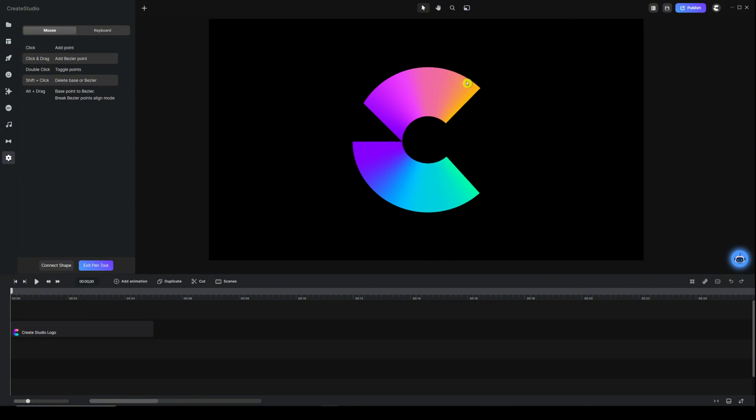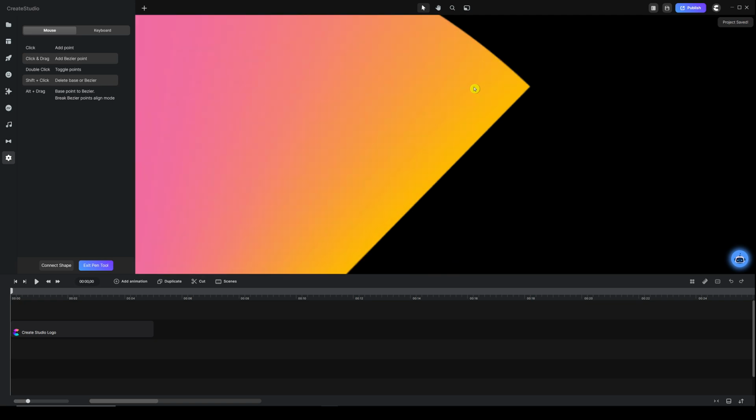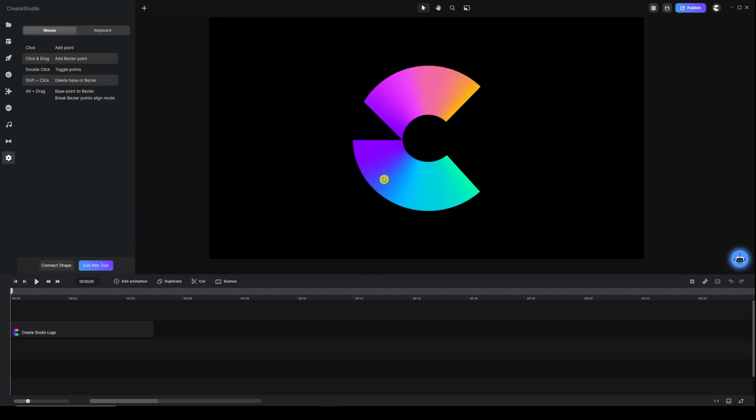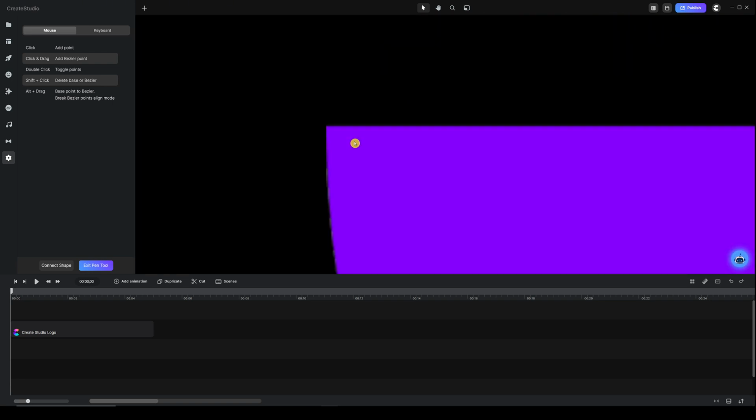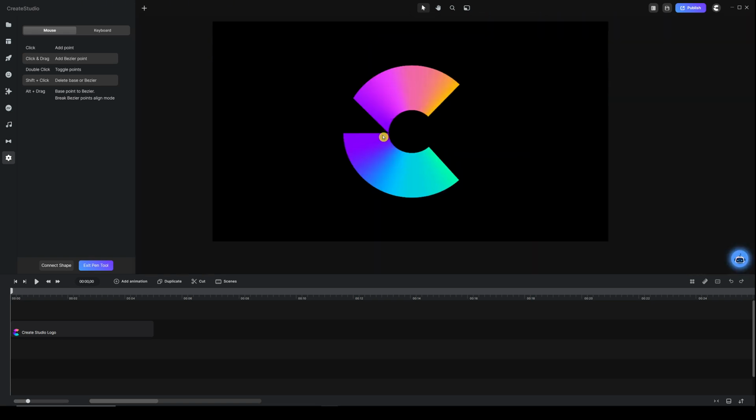Let's say if I want to zoom in on that part of the logo, I just hover over it with my mouse, scroll up, and then that way I can zoom in. I can scroll down and I zoom out. If I want to zoom onto a different area, like this one, for example, I hover over it, scroll up, and then now this is how I zoom in, scroll down, this is how I zoom back out, right?